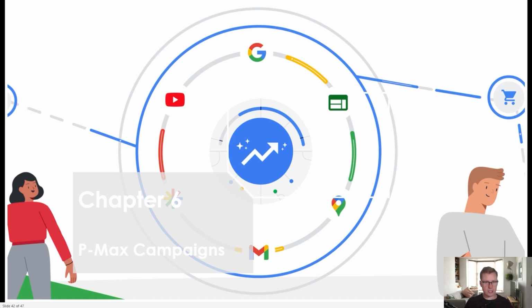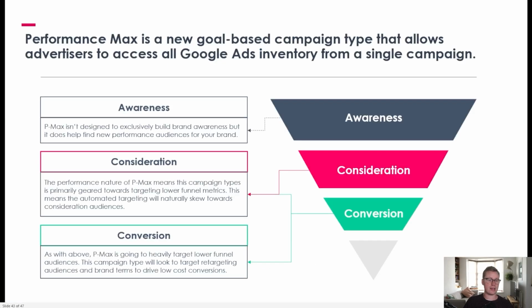But search Google Ads on YouTube, probably someone talking about Performance Max will come up. It is what everyone is talking about at the moment, and it is the new shiny, it's not really that new, but it is the new shiny toy for Google. And we're going to go into a little bit more detail about the campaign type and what it can be used for.